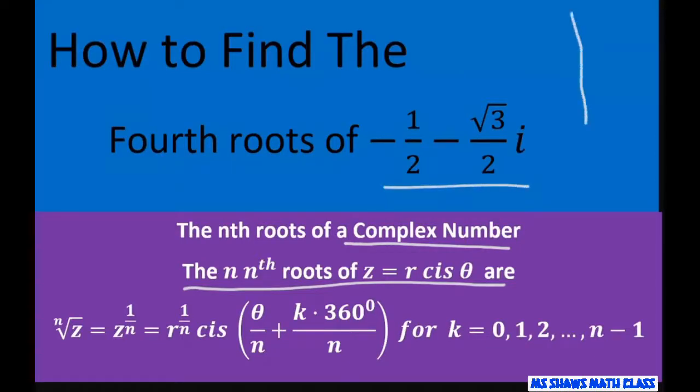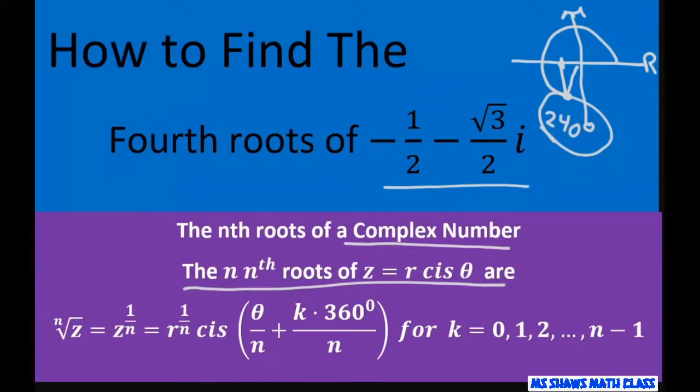And just looking at it, I know this point here, if this is your imaginary and this is your real axis, negative 1/2 is here. Negative square root of 3 divided by 2 is about here. So if you do this triangle here, or let's just look at this angle from here to this point here, this is 240 degrees from your trigonometry class.